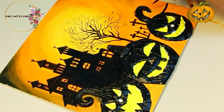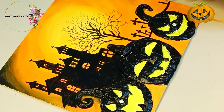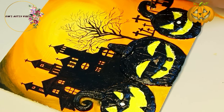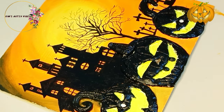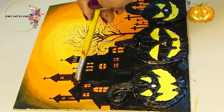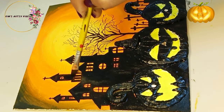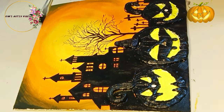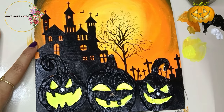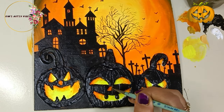Since we are trying to make everything very ghostly and uncanny and weird, in order to go with the topic of Halloween, I am making this ghost house and a very spooky tree. I'm making a graveyard in the background to make the atmosphere a little more uncanny and spooky.